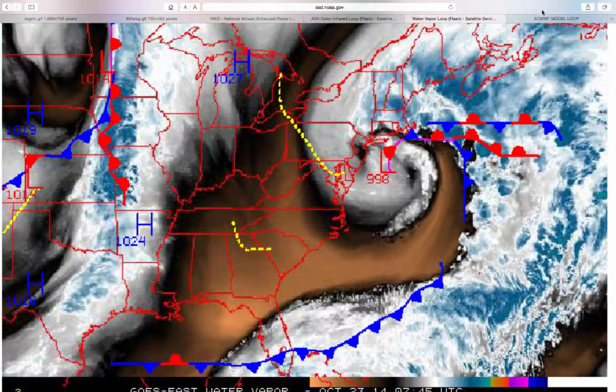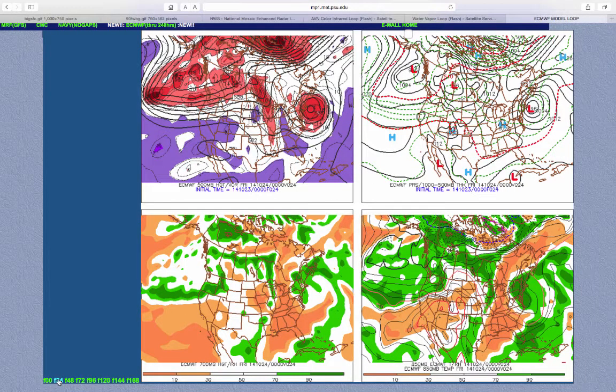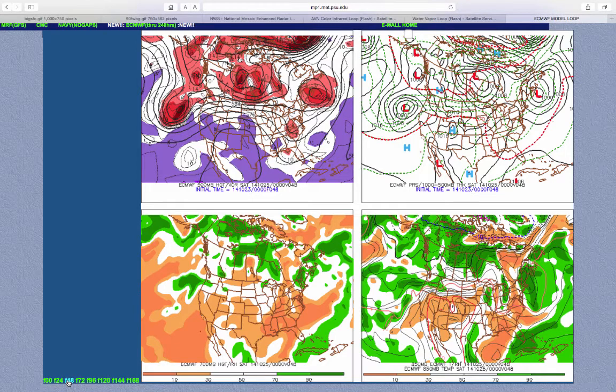Let's take a look at the latest model guidance using the Penn State EWALL website, and we're going to use the European model guidance. Again, there's our upper level lows spinning around. Temperatures today are going to range in the mid to upper 50s over the interior and upper 50s to lower 60s along the coast. For tomorrow, that low pressure system exits, high pressure system builds in. A few showers are possible Friday morning, tomorrow morning, and then we start to clear out for the rest of the day. Temperatures range from the lower to mid 40s for lows and mid-60s for highs throughout much of the Philadelphia and New York City metropolitan area, with scattered cloud cover by the time we get to tomorrow afternoon.